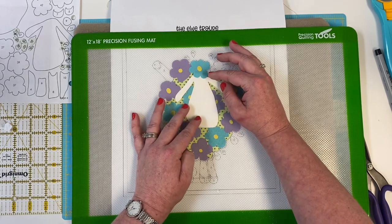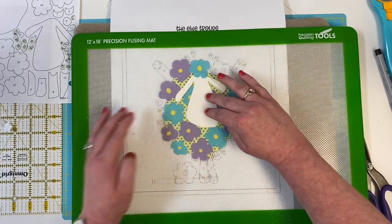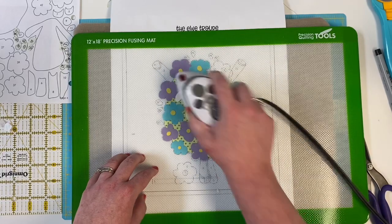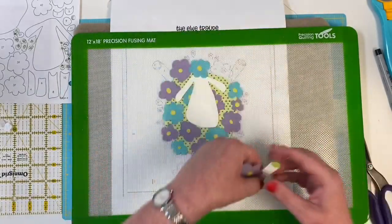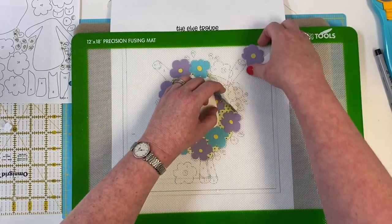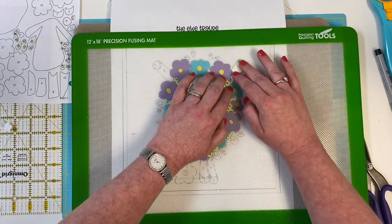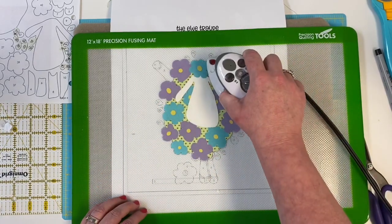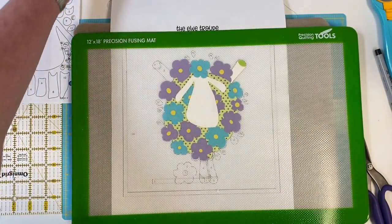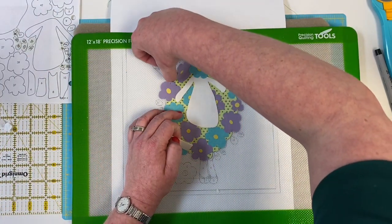So just make sure you've got it right where she belongs. Let me scooch her up just a little. How good does that look? I love it. Now, remember our arm unit over here, this goes fully under her. So just gently lift that up. And we're gonna get this right in place. Look at that. See how we took 58 pieces and broke it down into segments and made this just so doable? I love it.